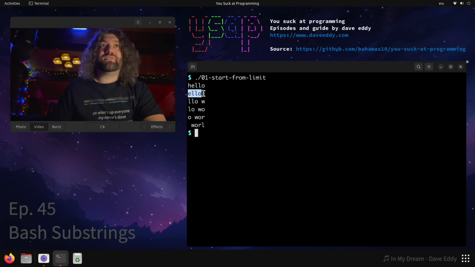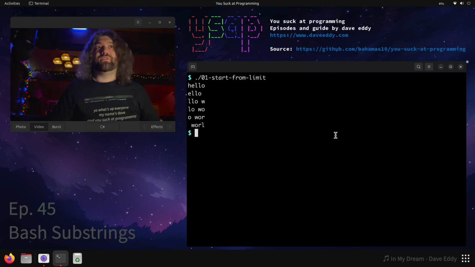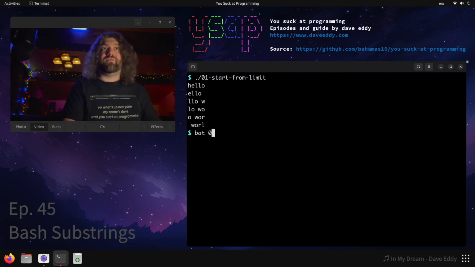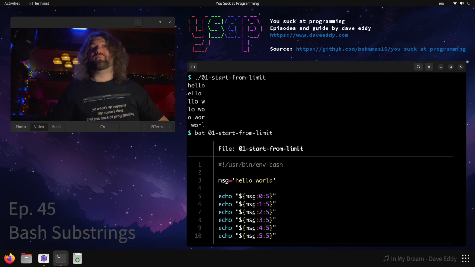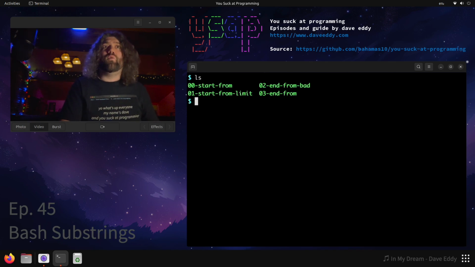So now we start from the first character, or the second character, and we can see there's a space there, start from the third character. So this starts from whatever character we told it to, but only ever prints 5. So as you can see, we started from character 0, 1, 2, 3, 4, 5, and we only ever print 5 characters. Hey, that's kind of neat. What else can we do?